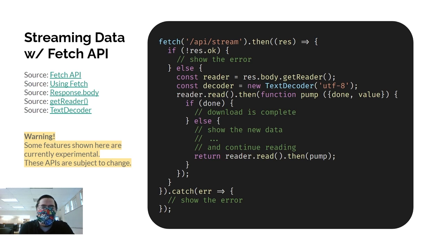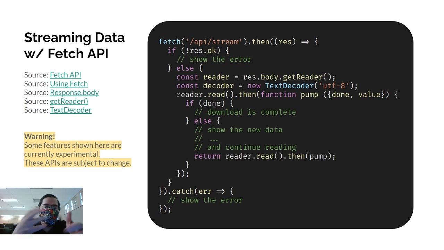And then I need to use reader.read, and reader.read allows me to read things in chunks. Now the syntax here is kind of weird. This is pulled directly from their current examples, and I think this is the biggest part that may change in the future. But we'll look at what we have here. So reader.read, and then I say then. reader.read gives me a promise for some data, basically.